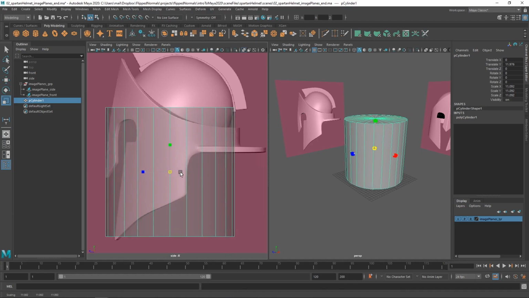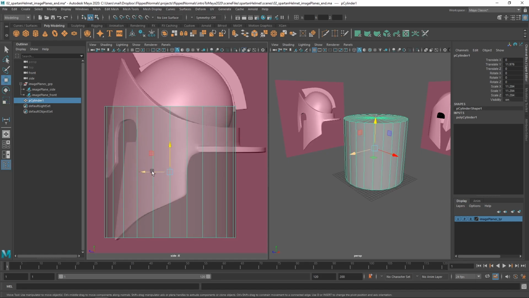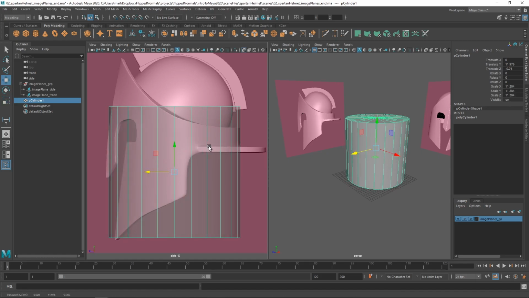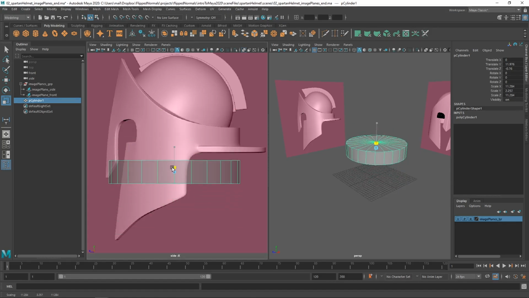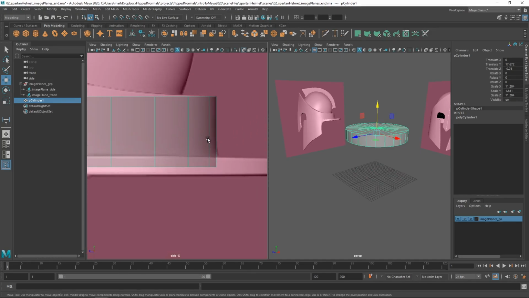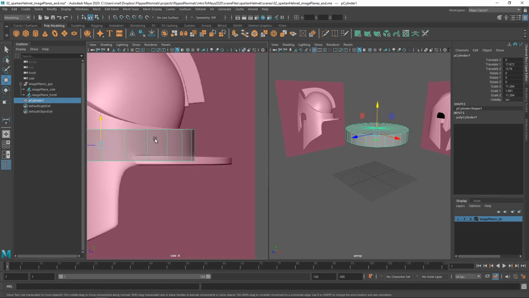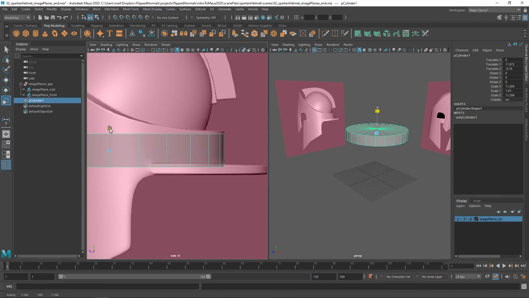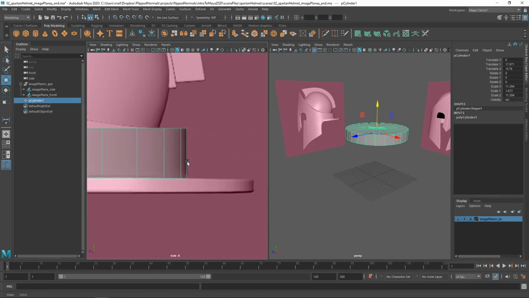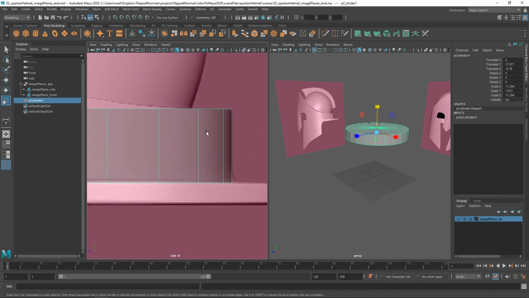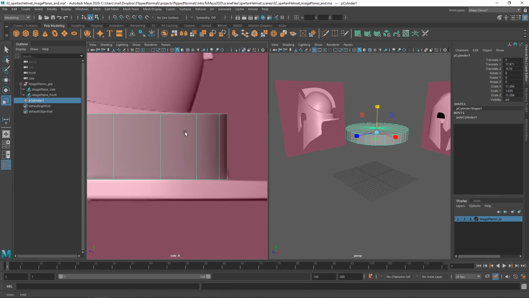Then we're going to be just scaling up a little bit more, so it fits approximately here. Then we're going to be scaling it down just on the y-axis, and then we're going to be moving it up as well. I'm trying to match it so it fits within this area. So we just have to scale it down a little bit more, like so. And this is where it pays to be methodical. The more methodical you can be, the better it is.